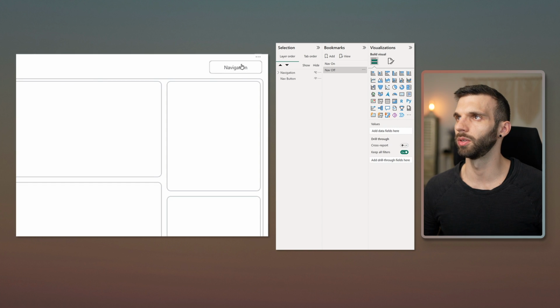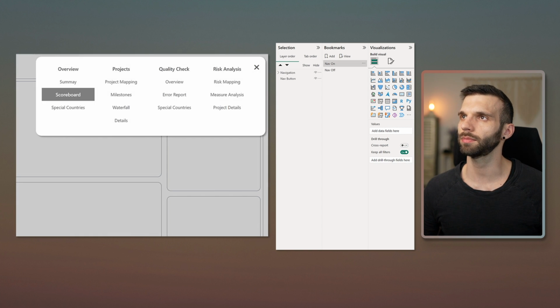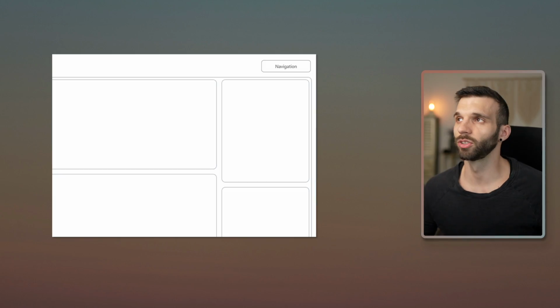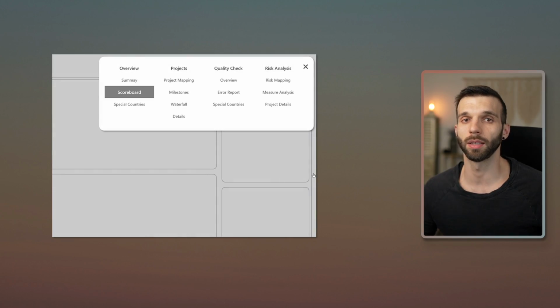Now if you click the background or the cancel, they both are going to close the pane. Compared to the sidebars, it saves a lot of space. We can use that area for other visuals. It's also fairly easy to use, but for the user, it means one more click before they can navigate. And when they open it, there are still a lot of options at the same time. From a developer perspective, it's also more work because if you copy it on the other pages, you have to set up the bookmarks on every page separately.